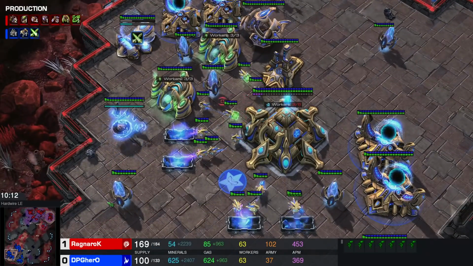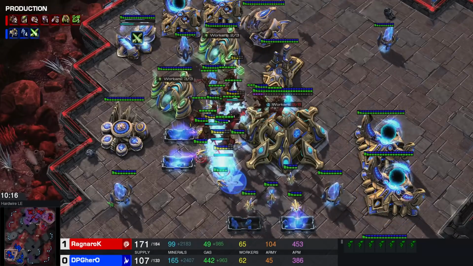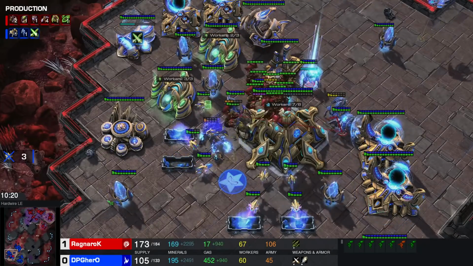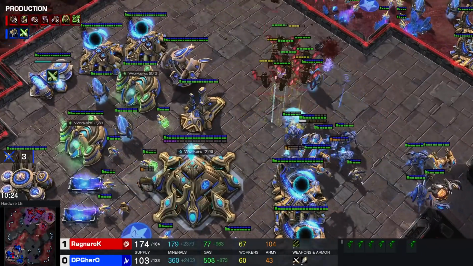There's not a single battery or cannon in the main base. There's no stalkers here yet either. 5 get warped in immediately, but with only +1 attack, I'm not quite sure if they can fight these Muralisks straight up. The answer seems to be a hard and resounding no.